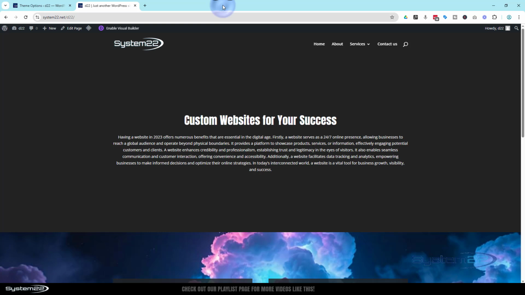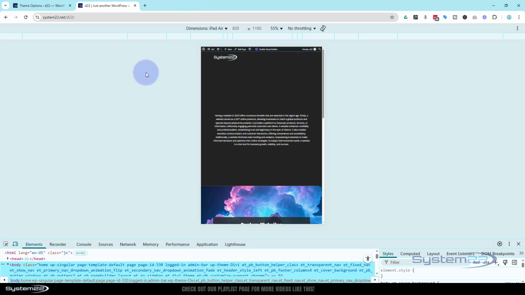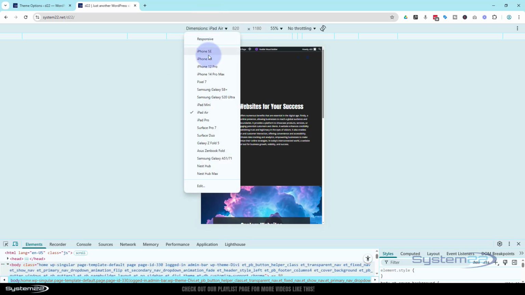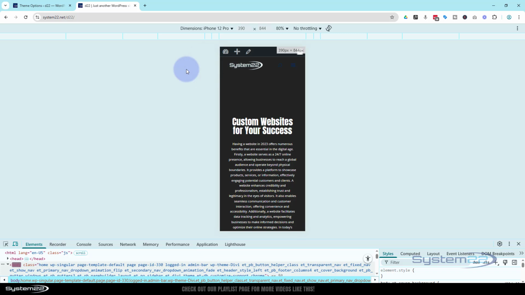Let's check this on tablet and mobile. If I hit my F12 key, here we have it on an iPad Air. It's just disappeared there. It's about to fade back in. That works fine. Let's have a look on a phone. It should be 2 lines on a phone. Here we have it on an iPhone 12. Wait for it to disappear. There we go. Should start fading back in right about now. Great. Just what I wanted.